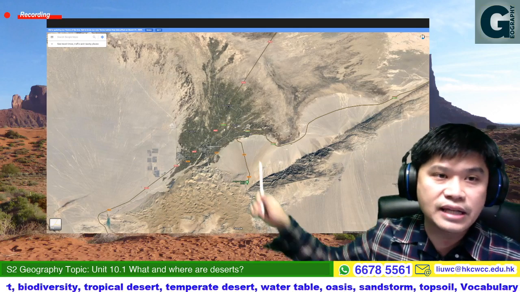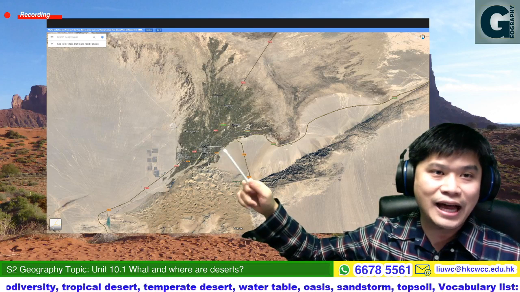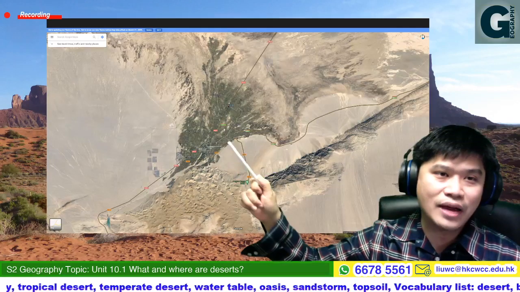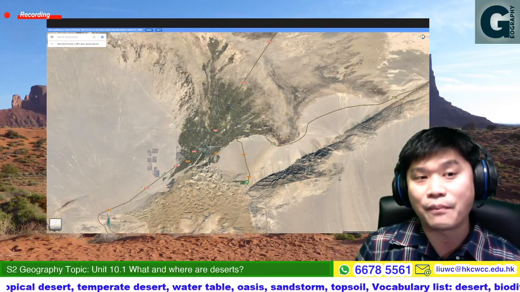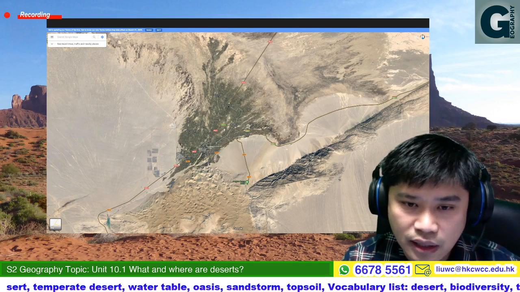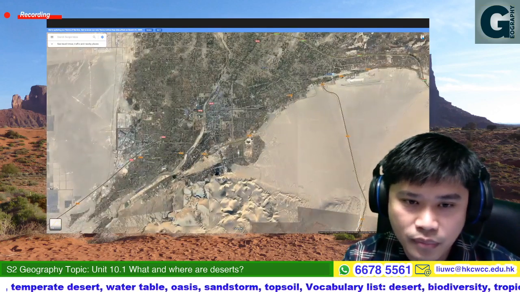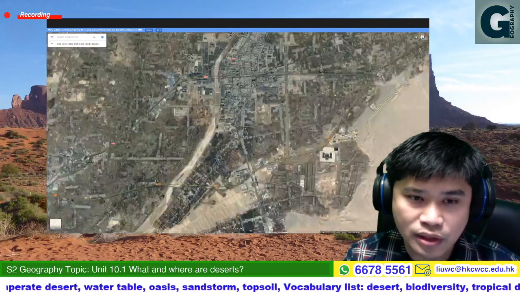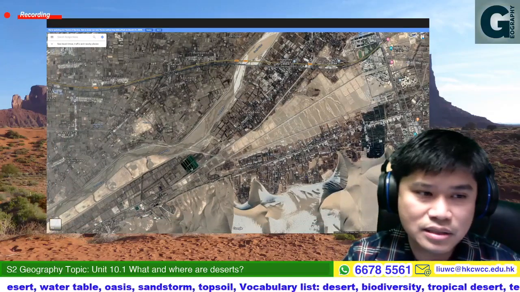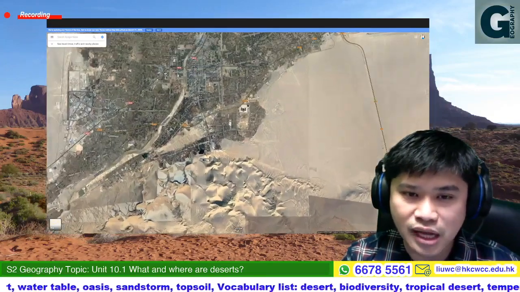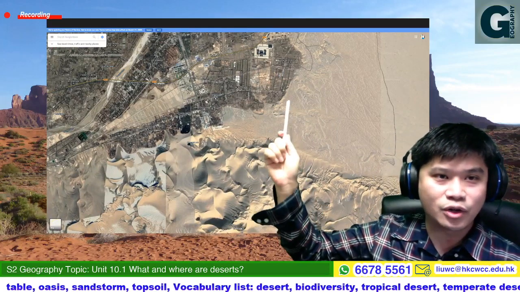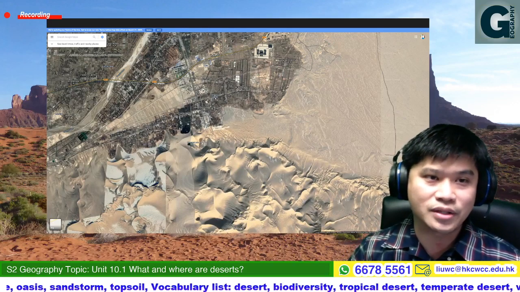From this part, you can see that for Dunhuang, the color is a little bit dark. Why a little bit dark? It is because most of the area here is farmland. So why could people farm in that place? It is because there is groundwater. That's why they can develop the farms like this. This city is built next to the desert, and you can see the farm at the top, and at the bottom here is the desert.